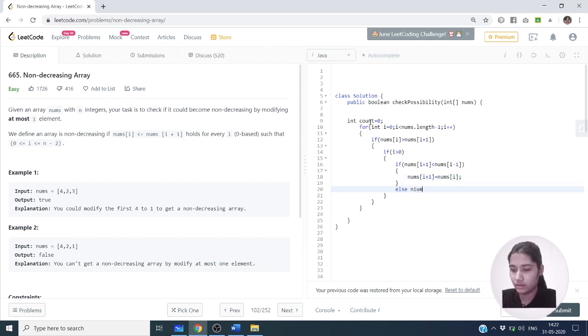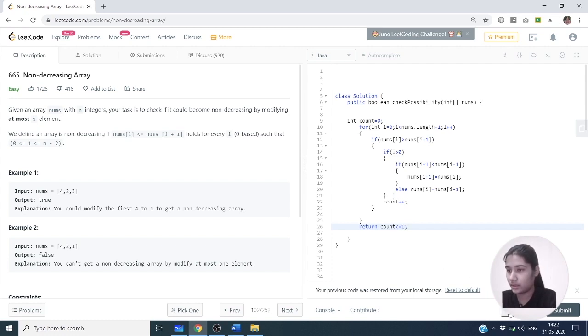Else, nums[i] equals nums[i-1]. And then we increment the value of count. Now we have to return whether count is smaller than or equal to 1.